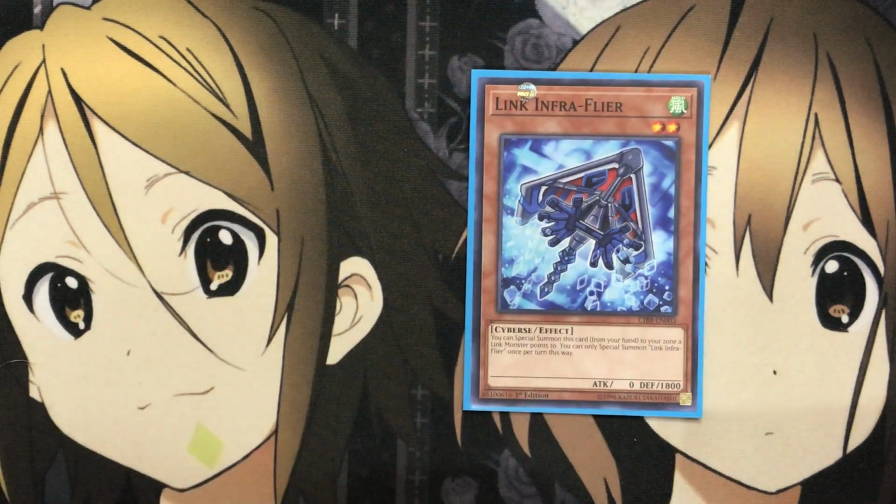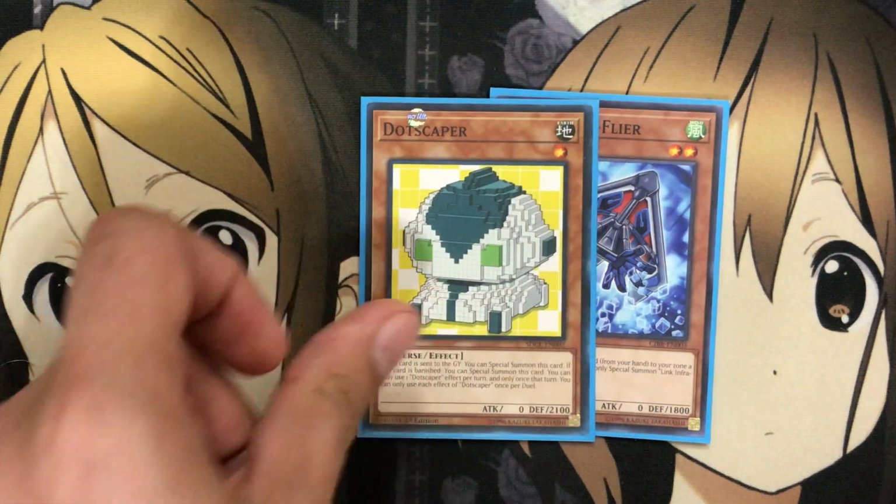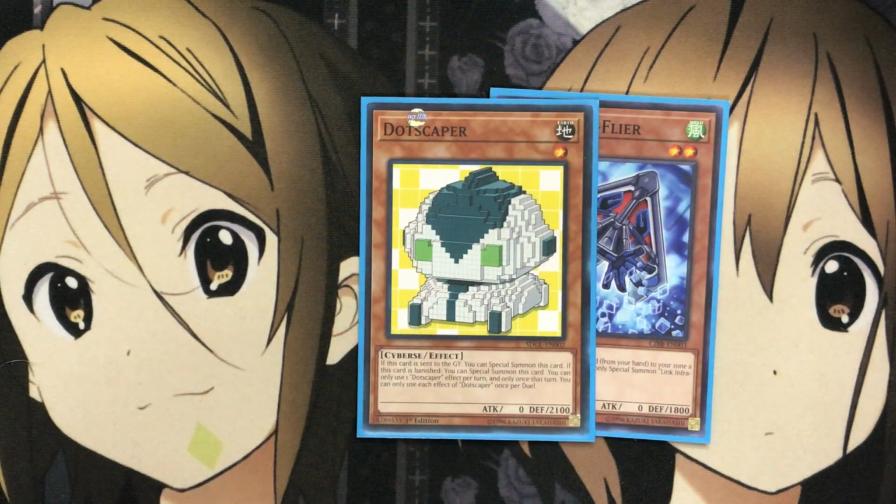And then for a few more one-ofs, I run 1 Link Infra Flyer, just an easy special summon to an arrow on the field. Dotscaper for the discard cost for cards like Defcon Bird, or just special summon back targets with cards like Cyberse Gadget. This one definitely does come in handy for that, and also just its own special summon effect.